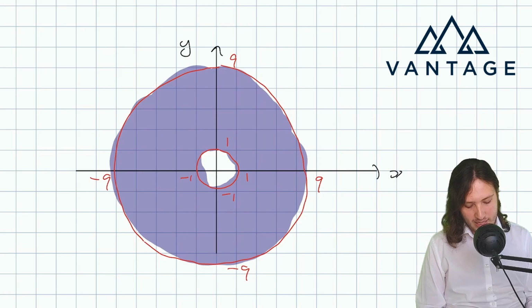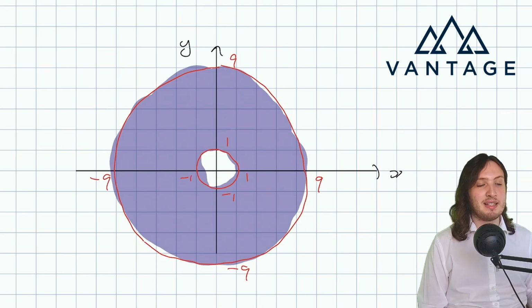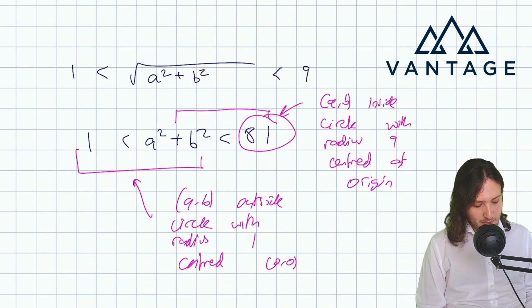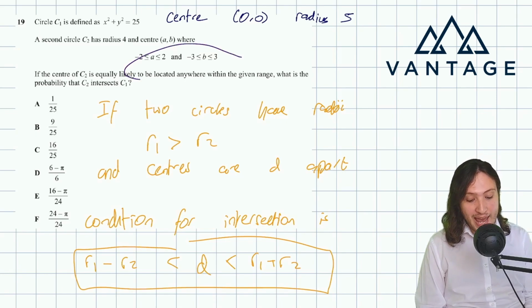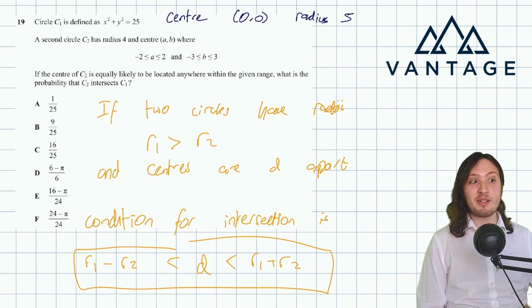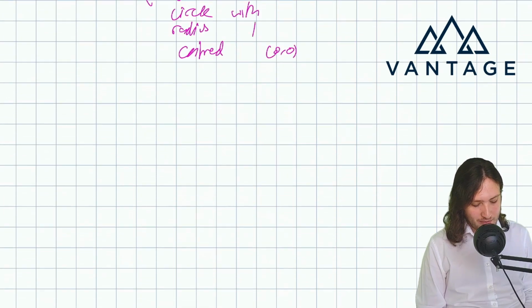Now, having identified that, we need to go back into the language of probability. So they say that every point in the region -2 to 2, -3 to 3 is equally likely to be chosen. Well, surely that means the probability that I pick a good point is just going to be the proportion of the area here, which is good, because if I'm equally likely to pick any point, the probability that my point lies in a given region is obviously going to be proportional to the area of that region.